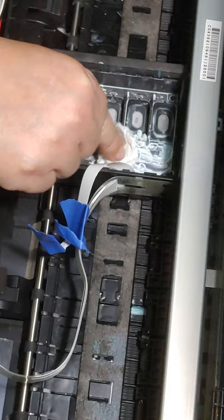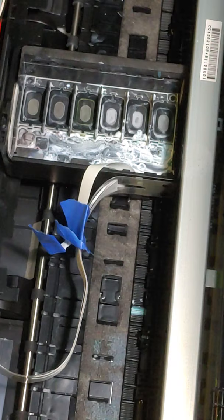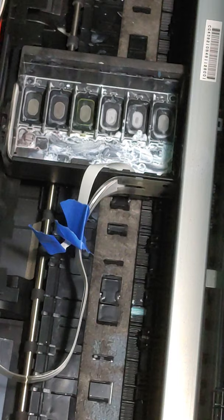Be careful that you don't. There's a little piece in there that is kind of sticky, and that's what the cable sticks to. Try not to get your paper towel stuck on it. And we're just going to go to work.